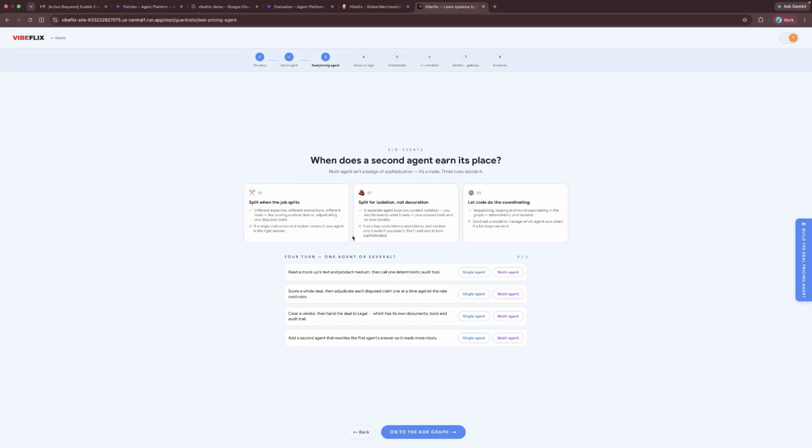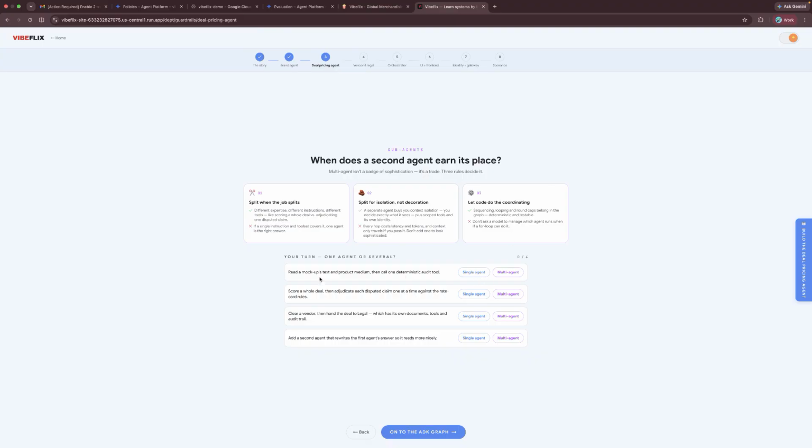Split it when you have a domain that's not related, and for isolation. You don't want this agent to know other information about the other agent. This often comes from not wanting to share data with a specific agent because it doesn't live in my department and stuff like that. And when connecting the agents, you need to make sure you're connecting them with code. You can actually make it dynamic, but there are going to be a lot of question marks, because it's very nondeterministic, and sometimes it shows very weird behaviors. So there are trade-offs if you want to do that as well.